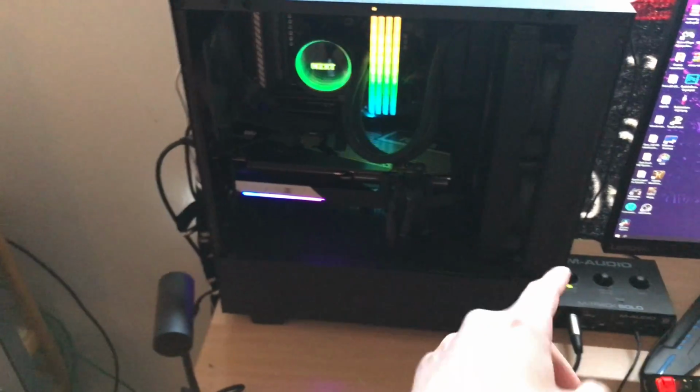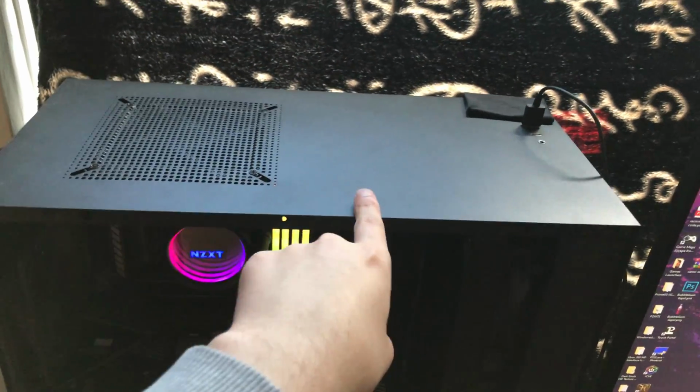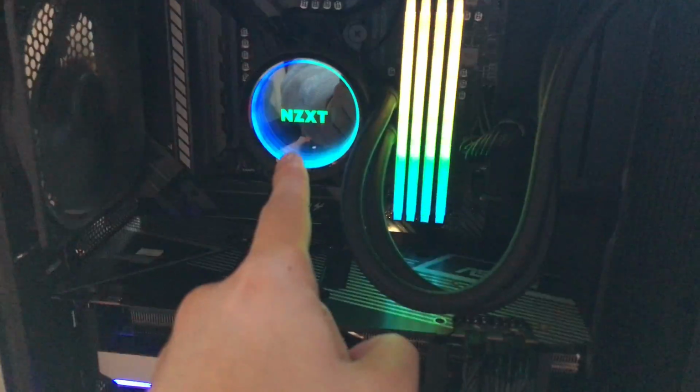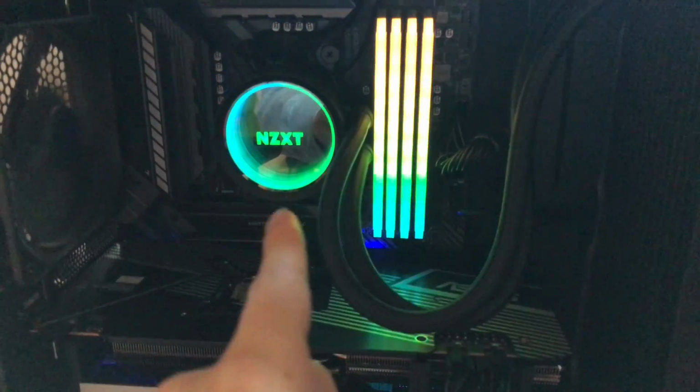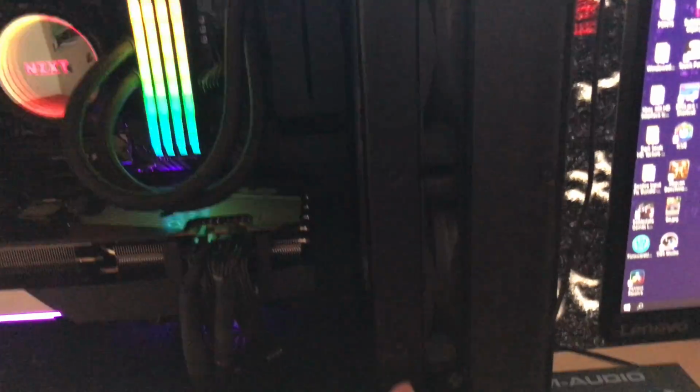Hey guys, so I just wanted to show you the graphics card inside of the computer because some people might have a question about how it fits. So this is the NZXT H510, just the regular edition in black. I wanted to show you how it fits. This is an NZXT Kraken X63, I'm pretty sure. Not the new RGB version with new fans, but it's a 280 millimeter AIO, so it's a 140 and a 140 fan. You can see the fans are not even inside of this part, it's all the way out as it can go.